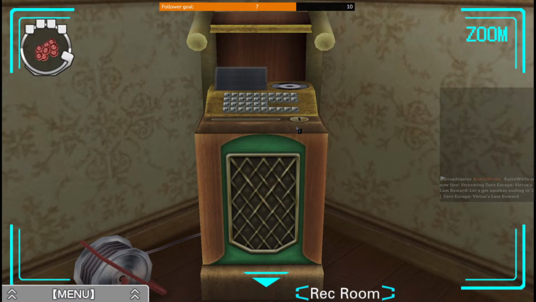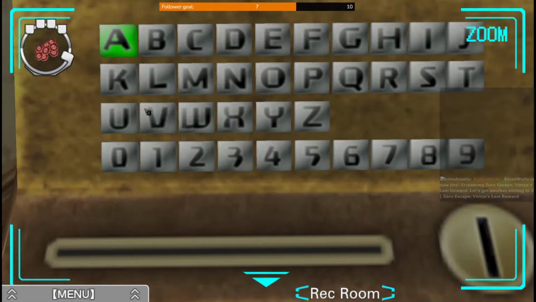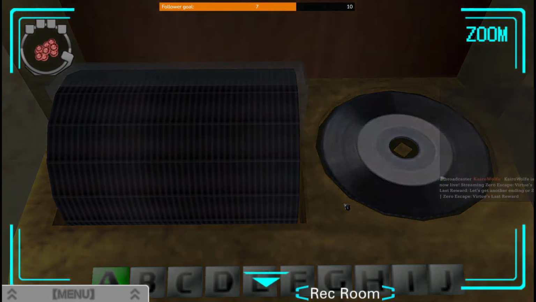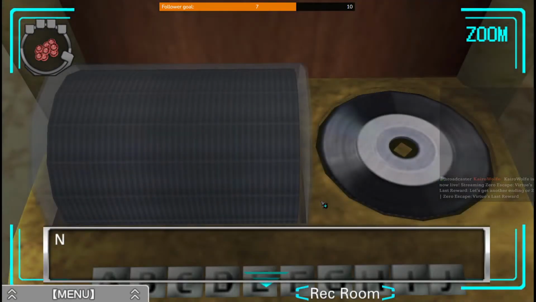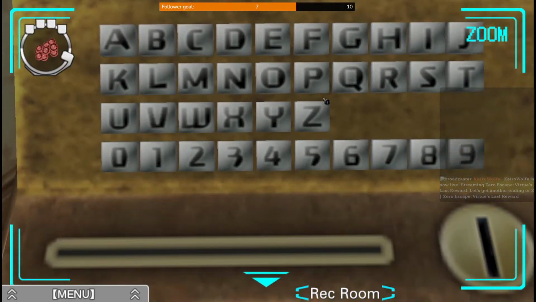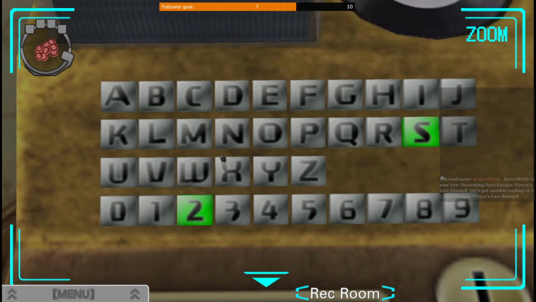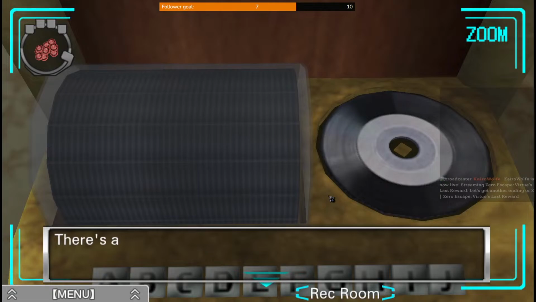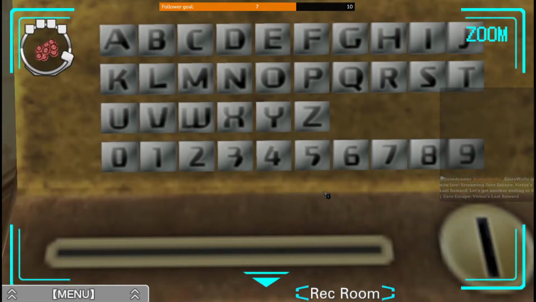A1. S2. There's a ton of combinations if I go A through the numbers, B through the numbers.